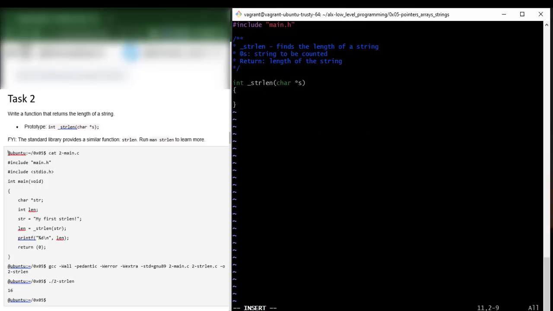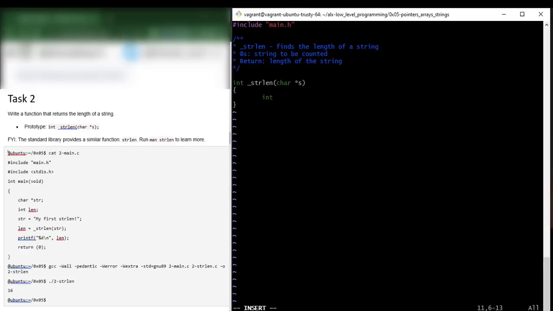All right, so how do we do this now? We need to loop over the entire element of s, because s is a string. It contains more than one character, definitely, right? So what do we need to do? We need to loop over the entire element of s. Do you get it? So how do we find the length? So I need to loop. For each iteration, I will count.